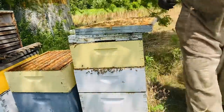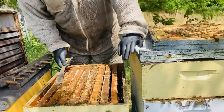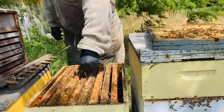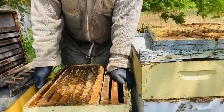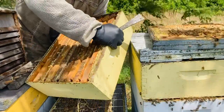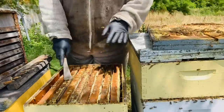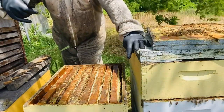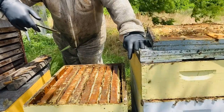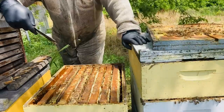You usually see this in weaker colonies. These colonies have been split heavily and they will recover just fine — this won't be an issue. But usually on your first super or two you'll see this, so the easiest solution is to just twist the box around and that's a good way to get a full super of honey. If you visualize the brood nest, the bees are predominantly to one side, which is why they're storing nectar just in the side of the super directly above where the cluster is.